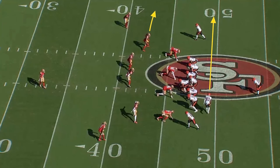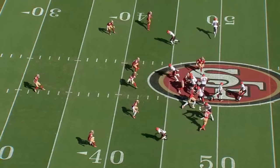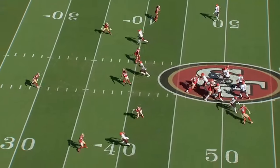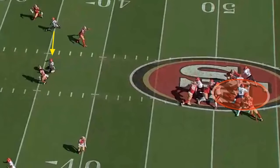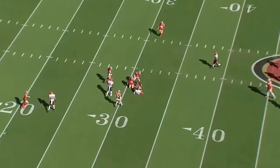Here, Tyler Boyd coming in jet motion — that's going to force Ufanga to widen out, giving just a little bit of an easier release here for Jamar Chase. We're going to see play action here, and watch the impact that has on the linebackers. They're peeking in the backfield; they have to step up just in case it is a run. That's going to allow Jamar to get behind them and sneak into that window. It doesn't take much of a window for Joe Burrow with his accuracy to thread the needle there, find Jamar, anticipate the throw. It's a thing of beauty.